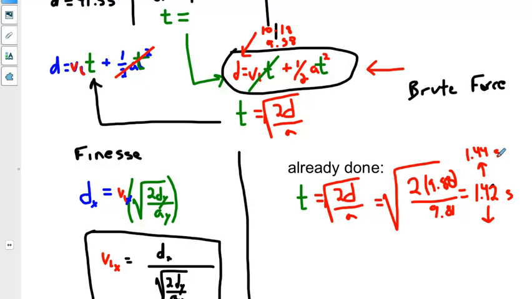Wait, when you plugged in 10.18, what did you get? I got 1.44. I didn't get that. What did you get? 2.07. Yeah, but you've got to square root both sides. Oh, t squared. Yeah, I forgot the square root. And the other one, I got rounds to 1.40. Agreed?